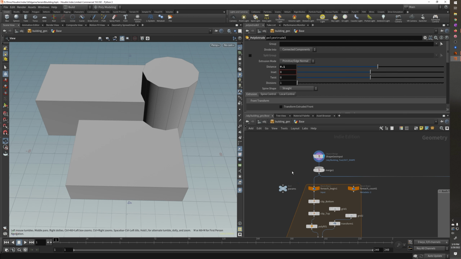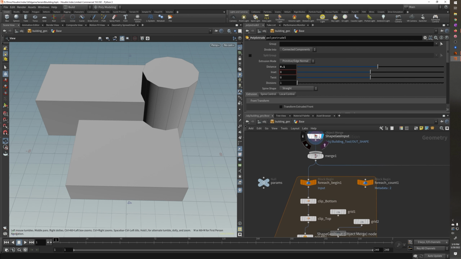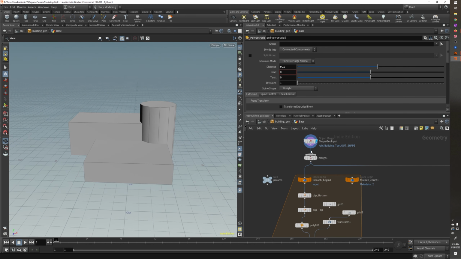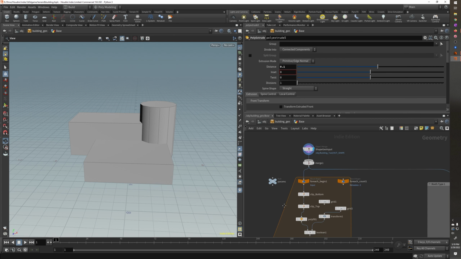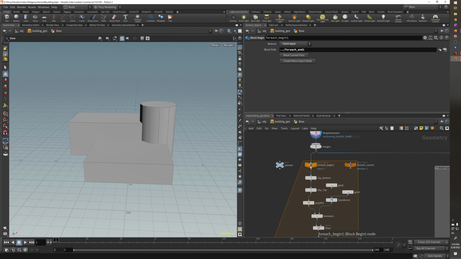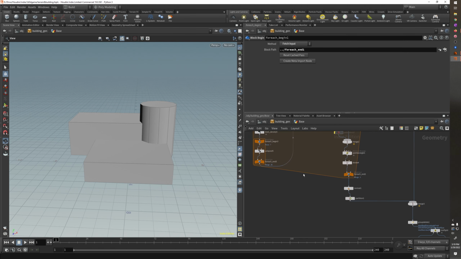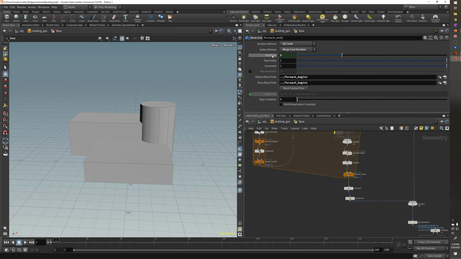So let's just go into the nodes here. So yeah, first we get the shape input. We're bringing in the different geometry in different parts as we need it. So this main for loop is basically running for each floor that we have set up here. Come down here, I think it's set up. Yeah, our iterations are set to our number of floors.